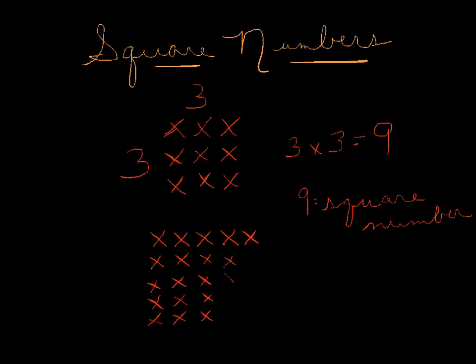And I hope there's a few of you that are already thinking, what is 5 times 5? And you're already thinking, I know how many he's going to draw. And I have 5 here. I have 5 columns. 5 by 5 is going to be 25. So we know 25 is also a square number. All right.